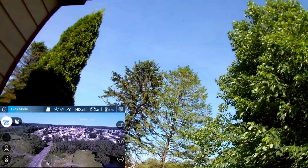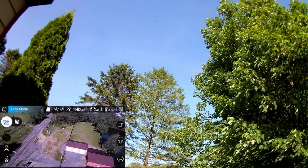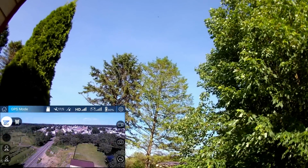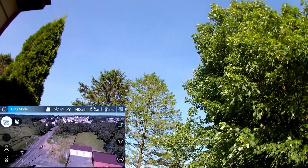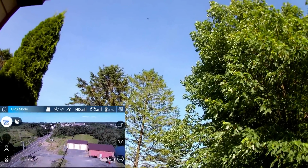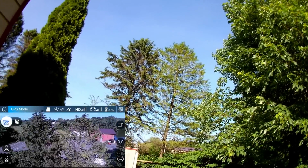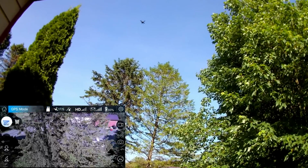You're going to be limited to about 50-some odd meters. Now, if we go out to the field, guaranteed we'd probably get better results than that. We'll do a flight video on that in the future. This right now, again, as I explained in the beginning, is a backyard residential neighborhood fly to see what type of flight we can get out of this.